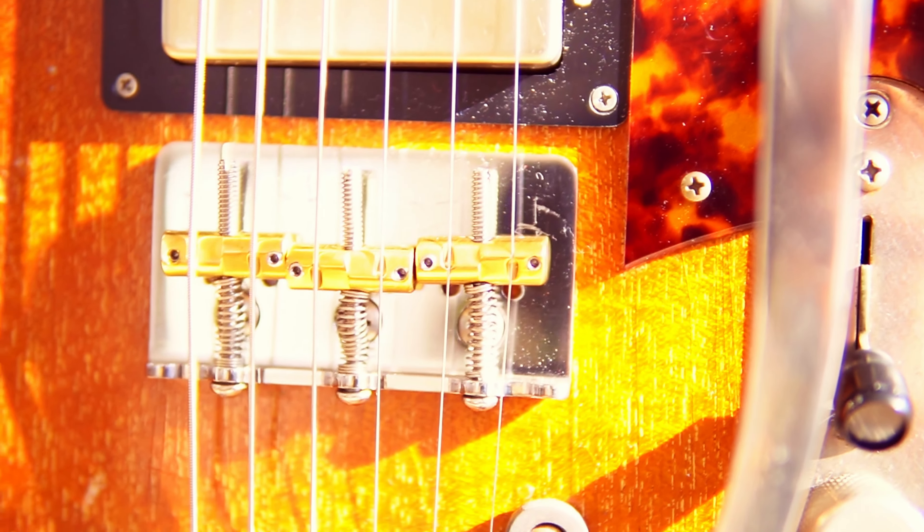In doing so we inevitably needed to change out the bridge, and what I thought would be quite simple actually was a little bit of a challenge. Fano at the time was in-housing a lot of their products, such as the short-tail Tele bridge, and it was also a vintage style. That means I had to find a short-tail, Tele-style bridge that could have Bigsby-through — meaning slots for the strings to flow through the actual bridge so the Bigsby could be in use — and it had to be only three screws, not four. Pretty challenging, and if you try looking on the internet you're going to find you'll probably have to modify the one that already exists, which I didn't want to do, or spend some money on the one or two that exist out there — which is what I ended up doing. So I got a Callahan short-tail Tele bridge that was made for a Bigsby.